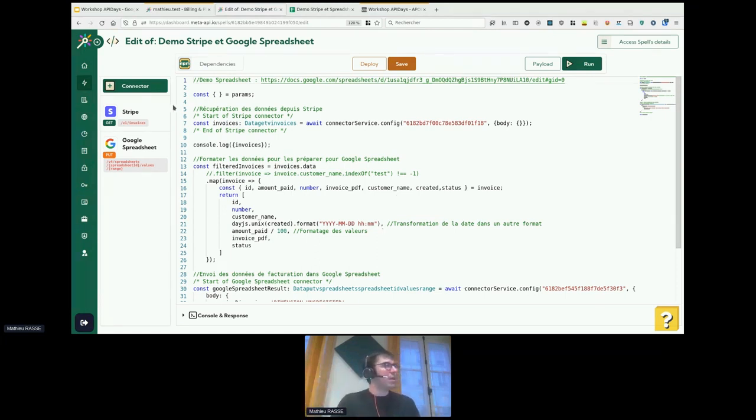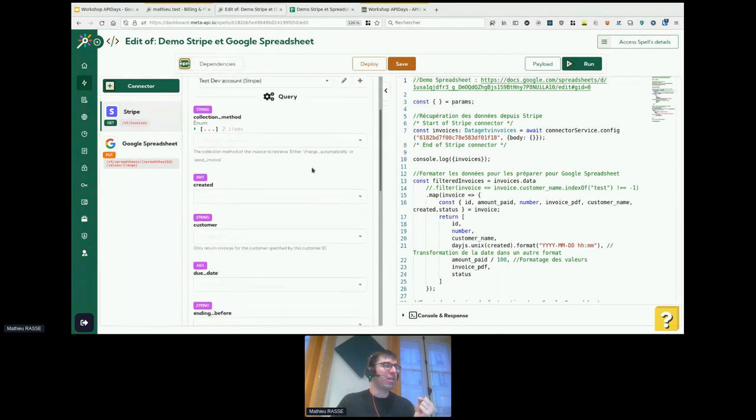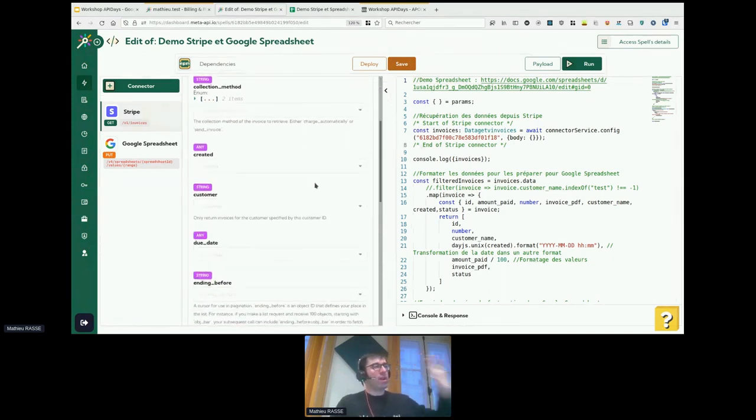So in this demonstration, I have connected Stripe to get back all the invoices inside my Stripe account. So you can see right here, we manage authentication automatically, and all the parameters inside this API are nicely displayed with a graphical interface.